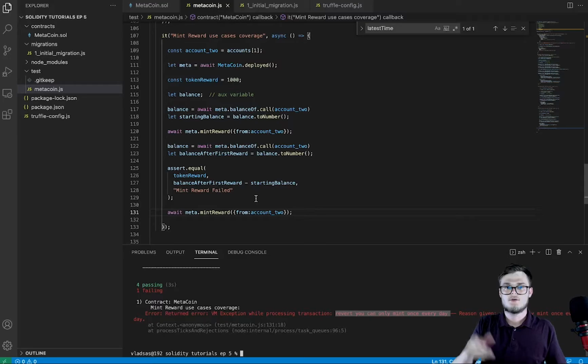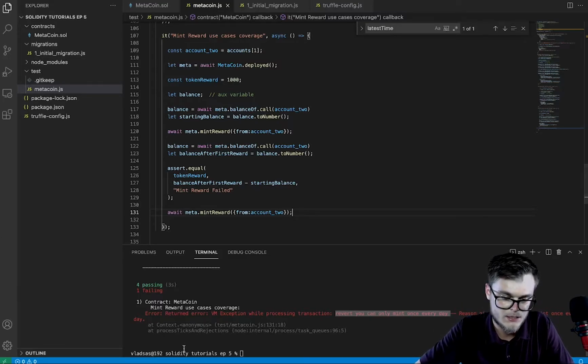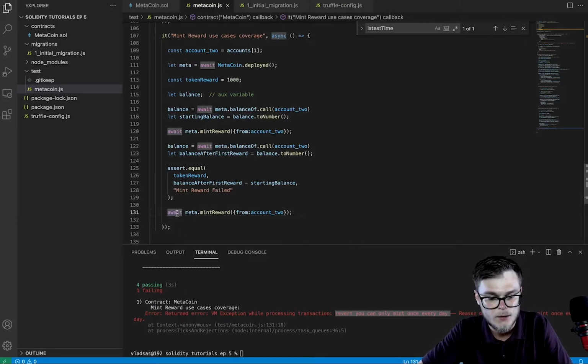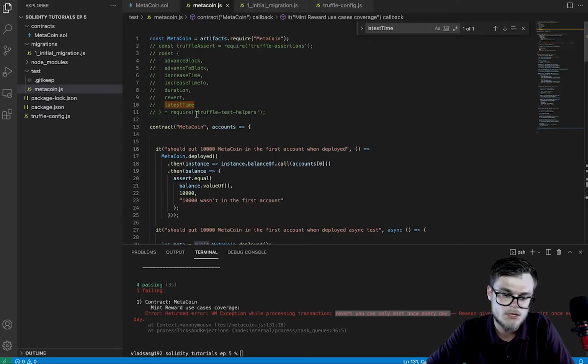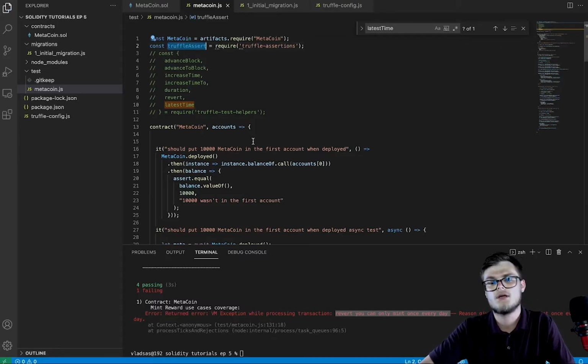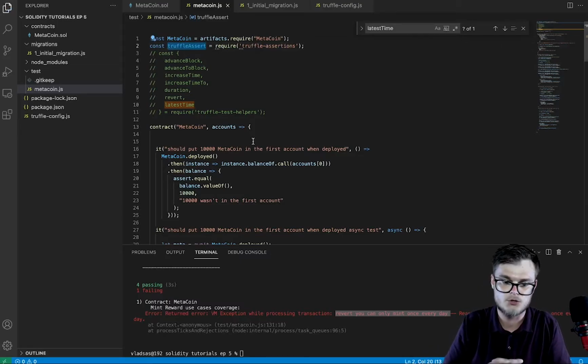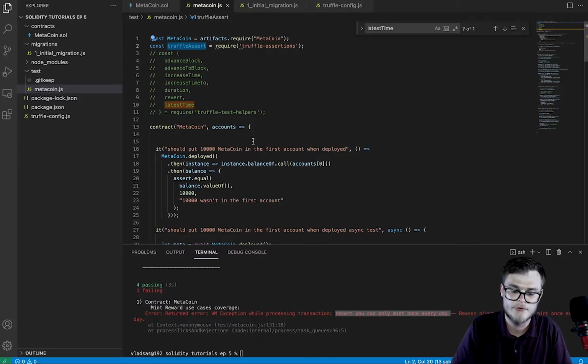So we do not want that. We want a nice green check mark on the tests, and we want to see it as a passing test, especially because we expect this to fail. So what I'm using here is truffle assertions. It's a bit more complicated to expect failures if you do not use a library.